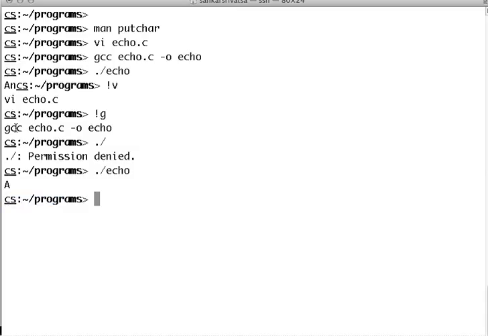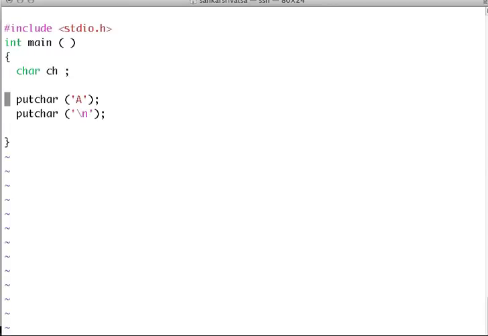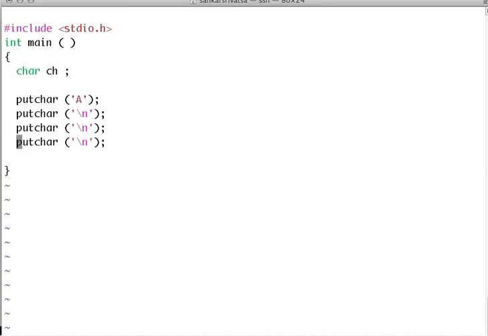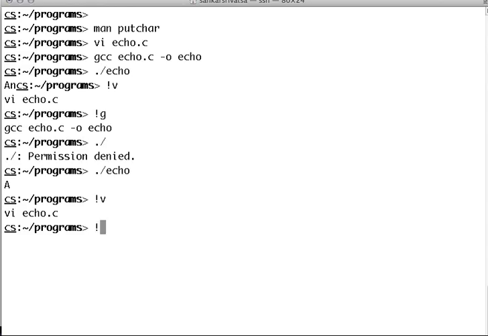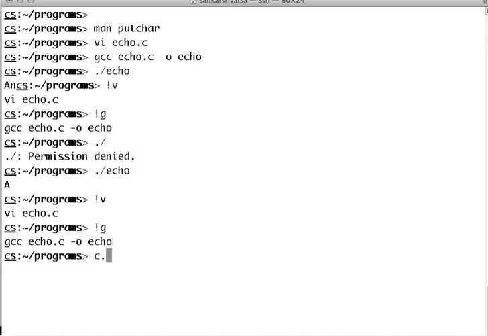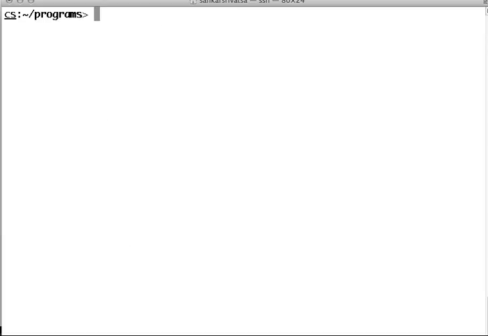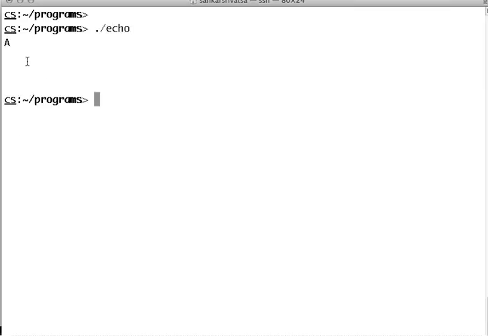See that? So let's go back and put multiple end of lines so you would know. You see that? Our prompt has a lot of empty lines here.